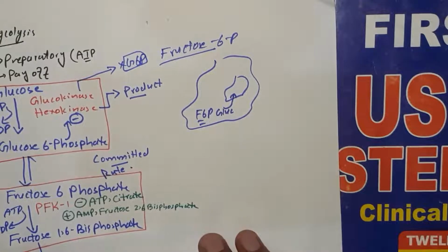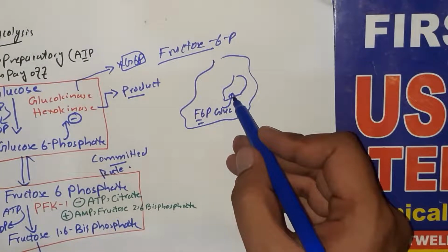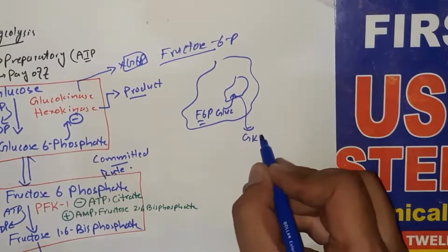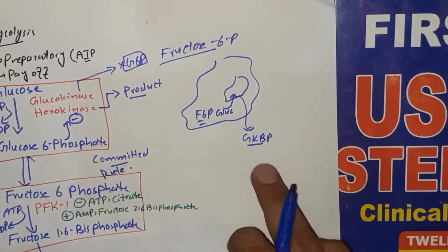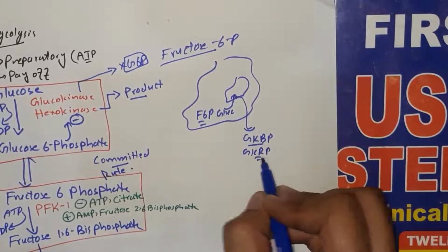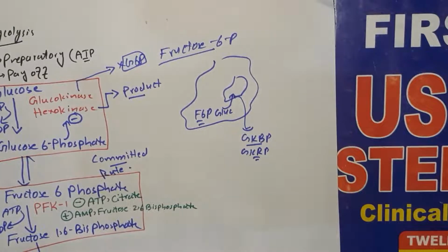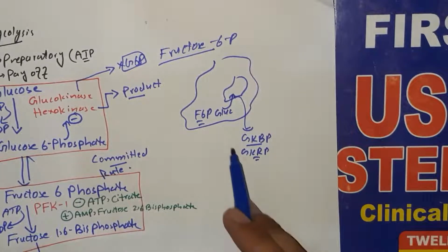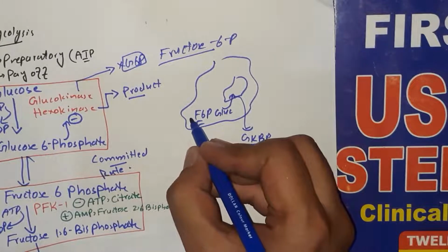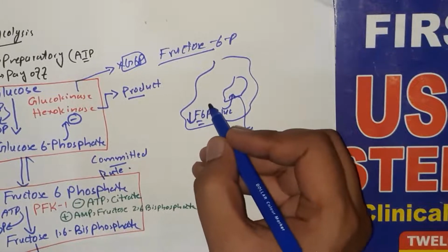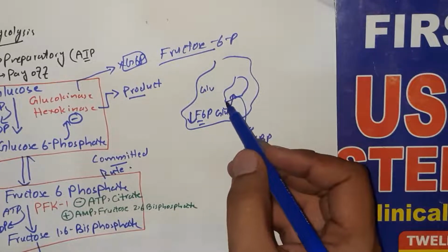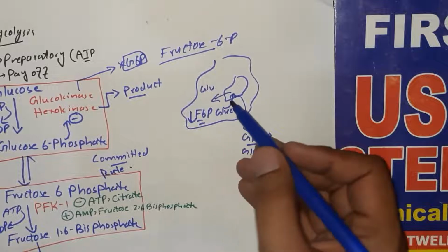In the nucleus there is a protein which binds glucokinase, the glucokinase regulatory protein. It binds to glucokinase and keeps it inside the nucleus as long as the concentration of fructose 6-phosphate is high in the cytosol. When the concentration of fructose 6-phosphate falls and the concentration of glucose increases, glucokinase is freed from this protein, leaves the nucleus, and is released back into the cytosol.